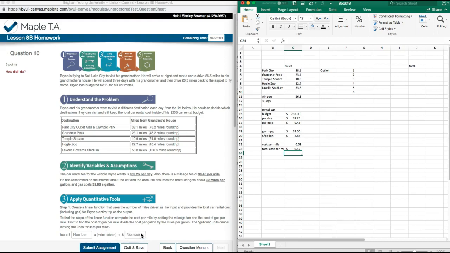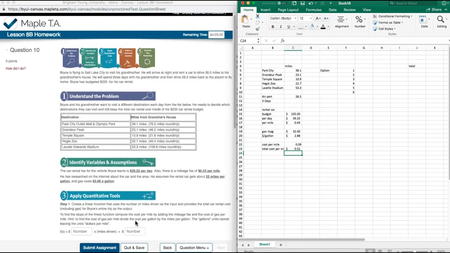But then I have this flat number. Do you remember that we're going to be spending exactly $39.2 per day? So that one's going to be how much I'm going to be spending for the entire trip, 39.2, and we are going to be there for 3 days. So we'll take this number and times it by 3 days, which gives me $117.75, and that's the flat cost of having it for the 3 days.